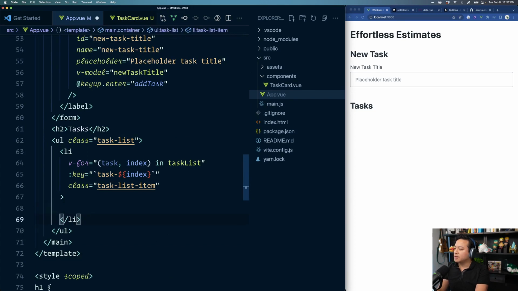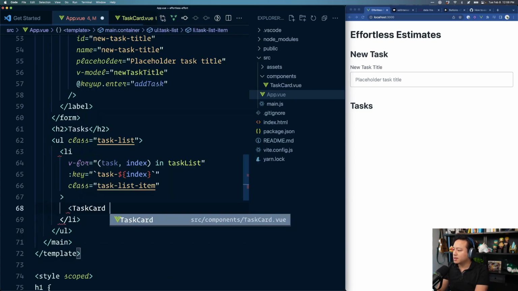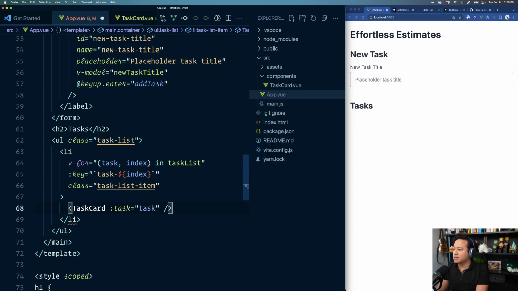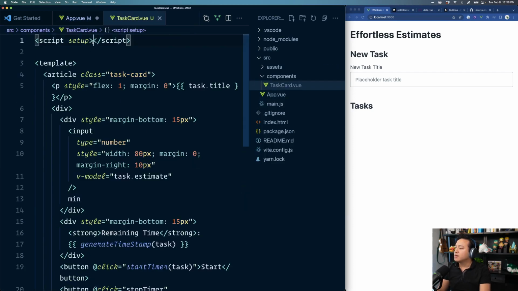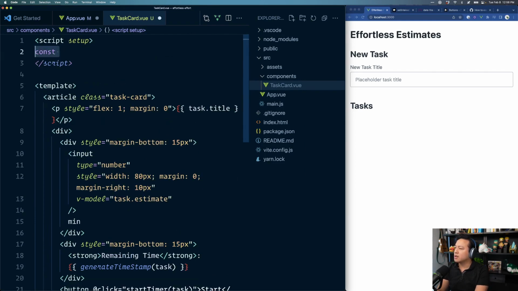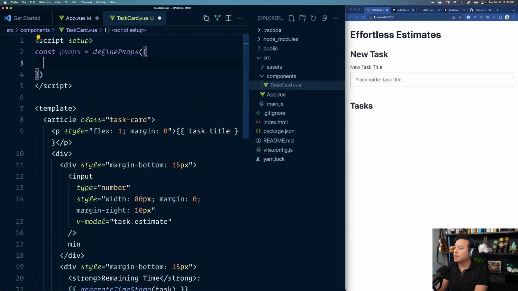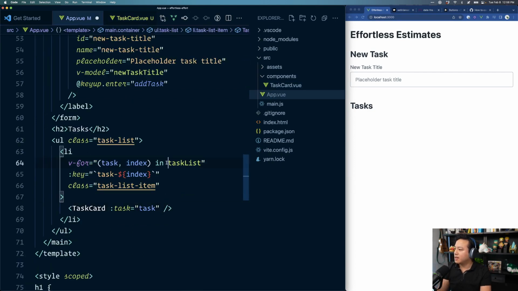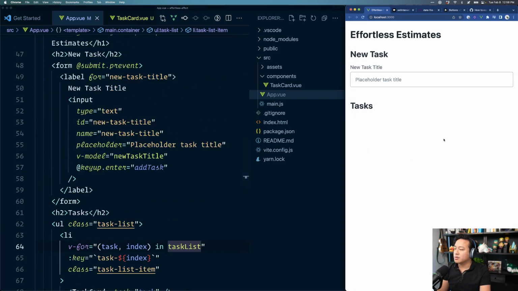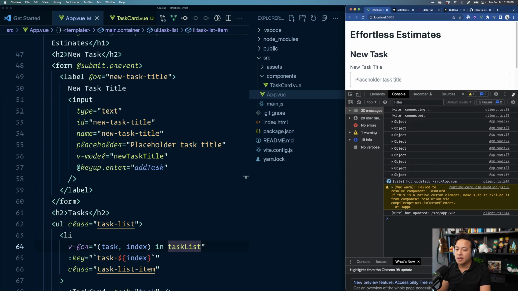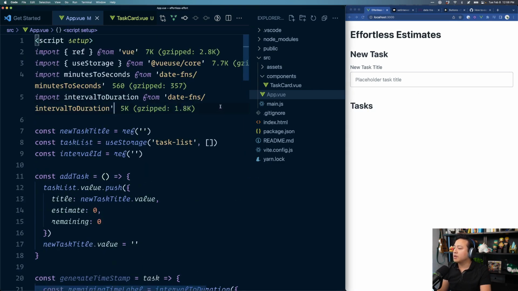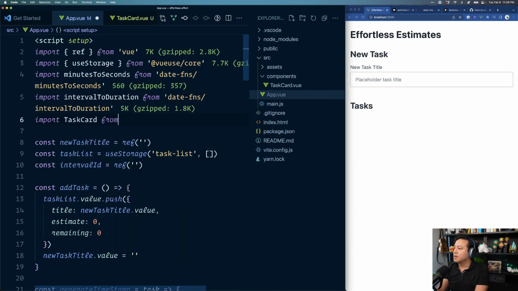So inside of this, we're going to go ahead and create task card components, and they will receive the task at hand. So that is basically the singular prop I think we really need to worry about. So inside of here, we'll go ahead and const props equals defineProps, and we'll get a task, which is going to be an object. And so actually, I don't need props right now, so this should be adequate. There we go. Now that we have defined props set here, things should be breaking, I think. Yep, they're breaking. That's fine. So it's unable to resolve the component, which totally makes sense because we need to actually import that component. So import TaskCard from components TaskCard. Great. So we save that now.